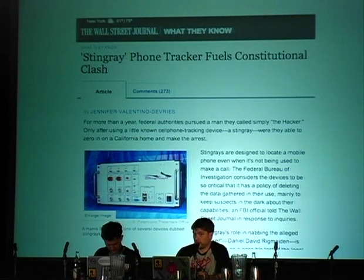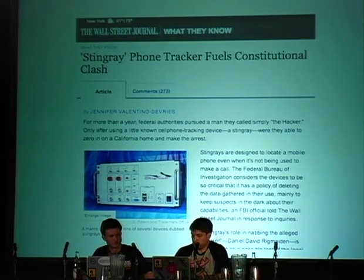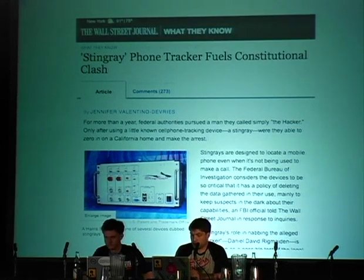And this number was actually very low compared to what the real number is, and partly it's because of these stingrays. So what a stingray does is essentially mimic a cell phone tower. It gets a phone to connect to it, and it measures signals from the phone. Your cell phone pings back a signal to cell phone towers every 7 seconds and gives whoever's looking a precise location of where you are. Or you can see where you are on your phone. Now, these devices have various uses, but they've mainly been used by police to locate suspects. And all of this is done without a warrant. So it's essentially a fake cell phone tower. And so now these stingrays can be attached to drones.